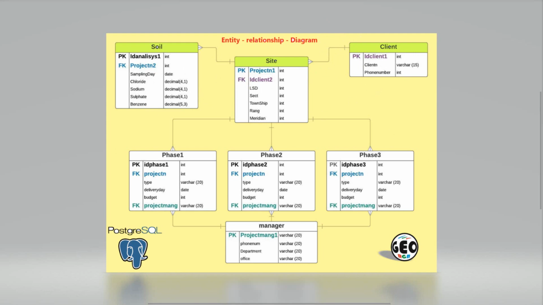In this last part, we are going to work with phase 1, phase 2, phase 3 and manager, all these 4 entities. We are going to see what the relation is between these entities, and we are going to keep creating questions and answering those questions with queries. Okay, let's do it.